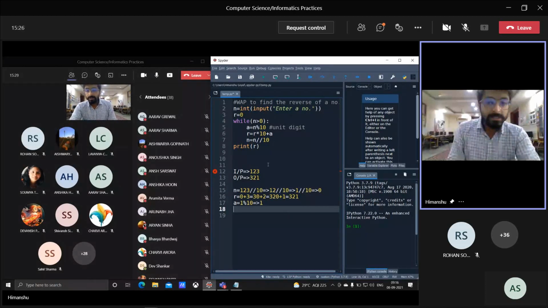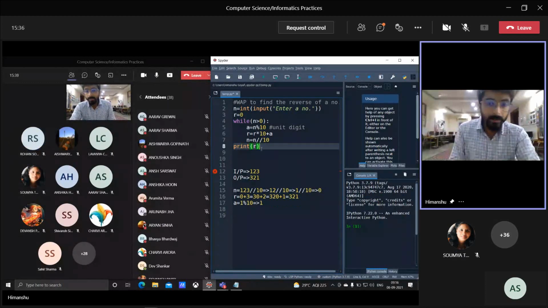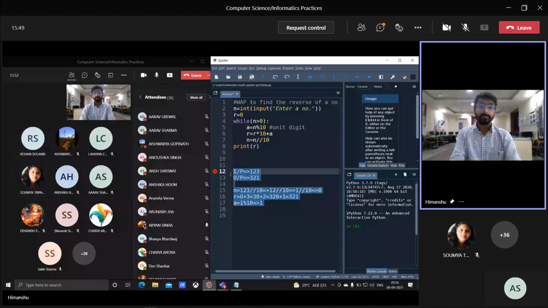Now 0 greater than 0, true or false? False. As it is false, the loop will terminate, come out, and print the value of R. The value of R is right now 321. Is it a reverse of this number that the user has entered? Yes, sir. It's a reverse.